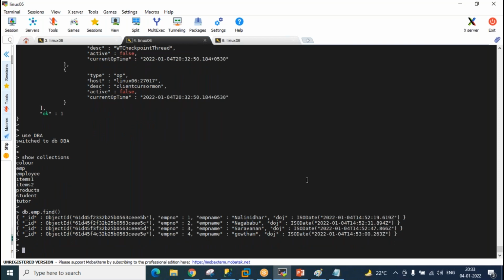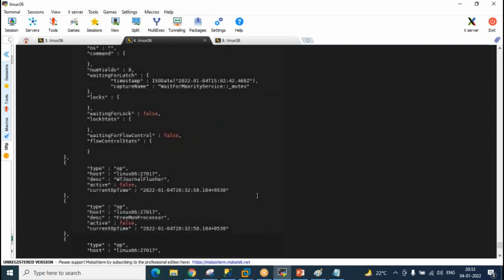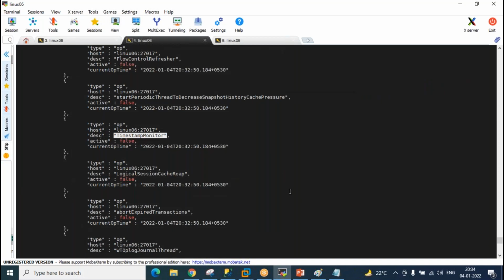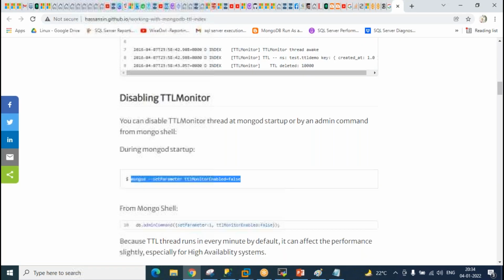Still there, I did not. Okay, fine, I'll check on that. There is some issue with our binaries or some problem with it. TTL monitor is not enabled. What reason?